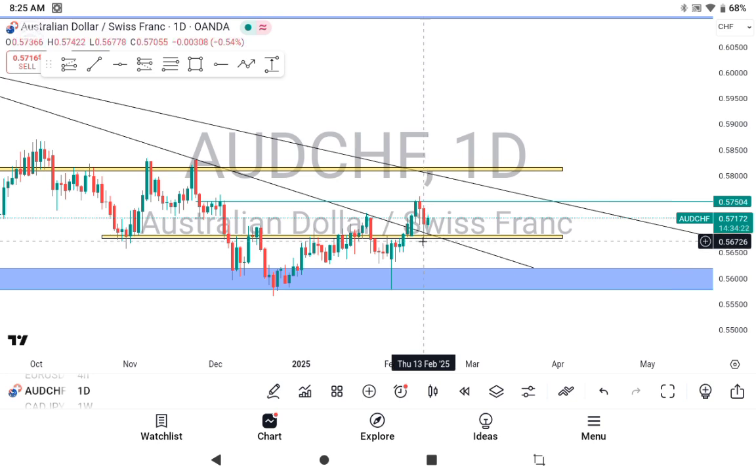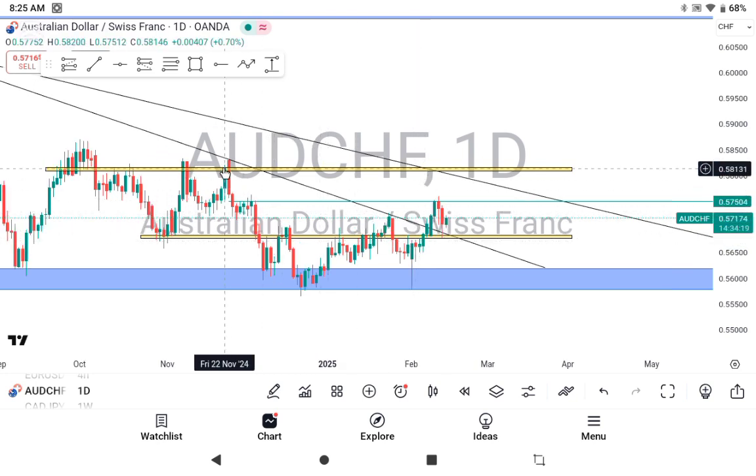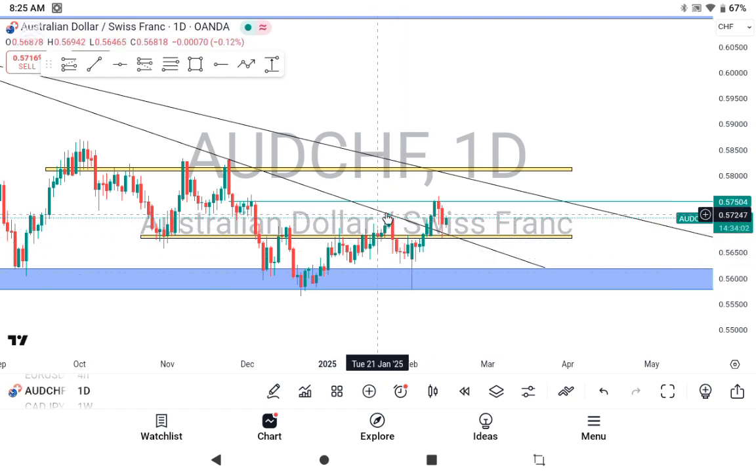We have the third touch of this inner trend line, and this is the outer trend line. We have the first touch of this inner trend line, the second touch, and upon the third touch right here, price rejected that third touch, and it came again to attempt it. Upon the fourth one, price was able to clear it. It broke out to test the outer part of this trend line.